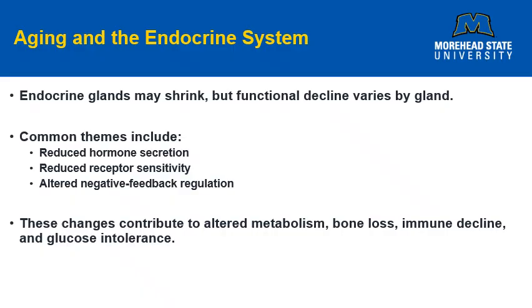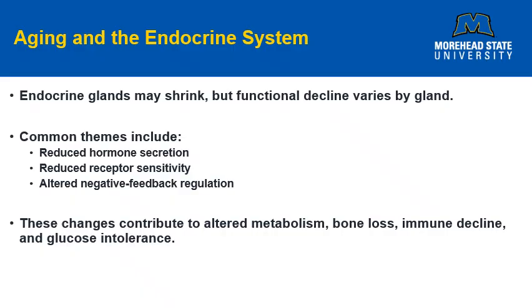Lastly, I just want to cover some things about when the endocrine system goes wrong. Obviously, as we start to age, we commonly have issues with diseases. A lot of the time it's diabetes or issues associated with a hormone concern. That's where a lot of hormone treatments come in. It actually starts because your endocrine glands sometimes shrink. The key thing here is that it's not always. Sometimes they will, but the real thing is that the functional decline is going to vary by gland.